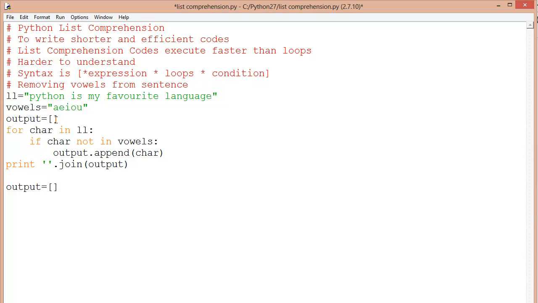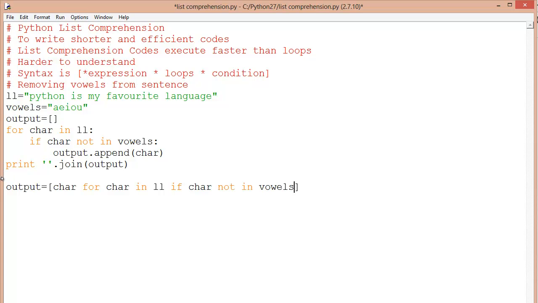In between these square brackets we can use list comprehension, that is, first the expression: char, we want the char which is not in vowels. So for char in LL, I am using a condition here: if char not in vowels.